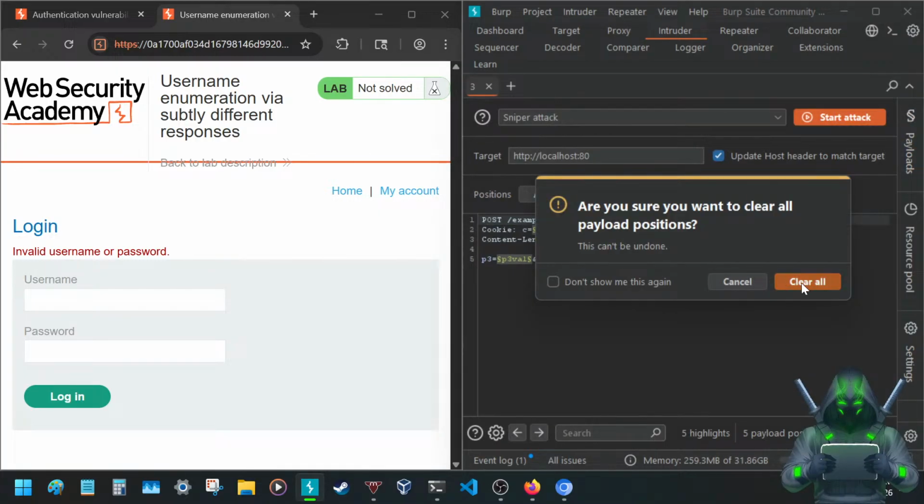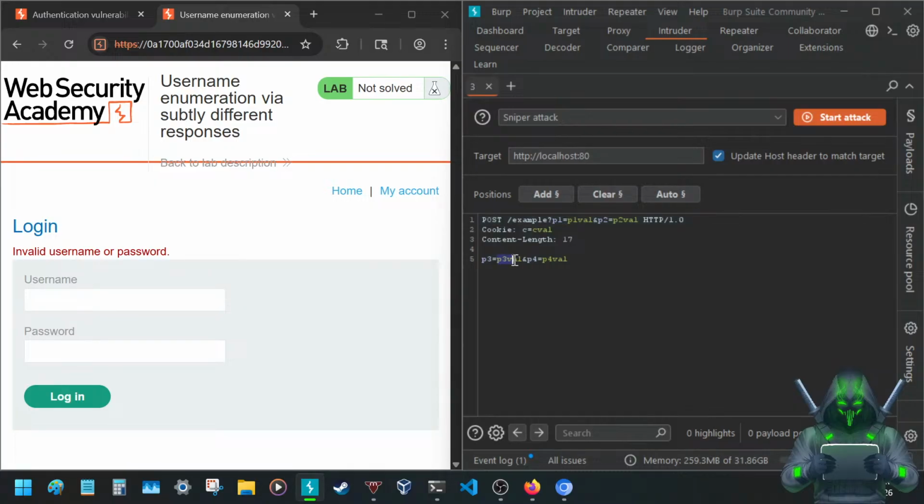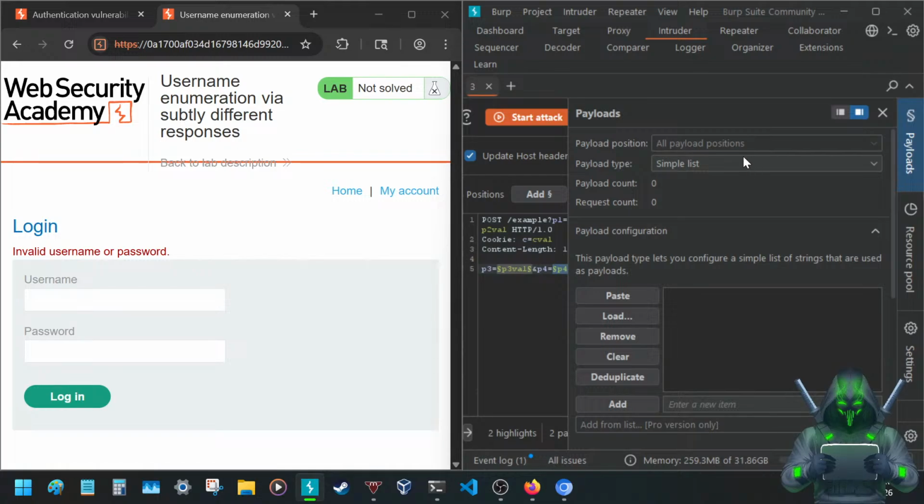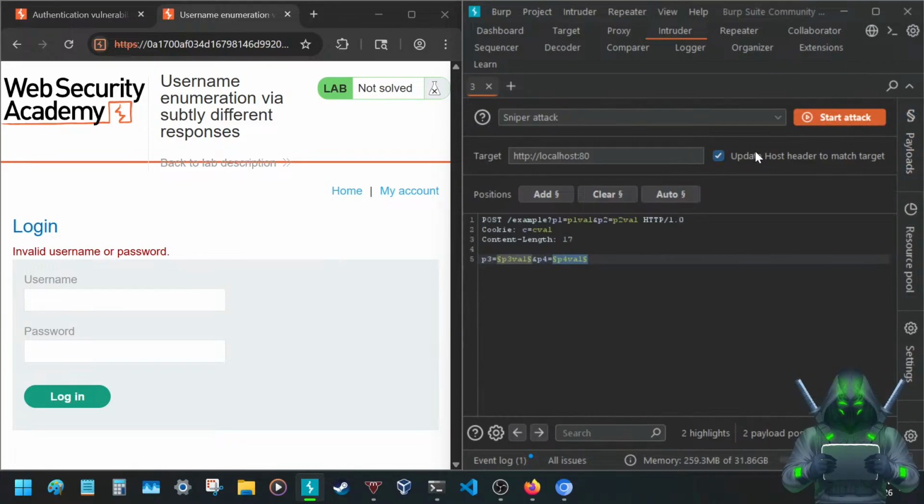You clear all. Say this was your username, you add that there, and your password, you add that there, and then you run a simple list. You select that and load in your word list. Then you go back up here, select the other field, and load in your other word list. Then you saw in the last one how long it takes. I actually had to do it a couple times.